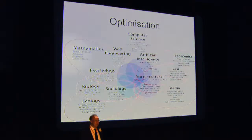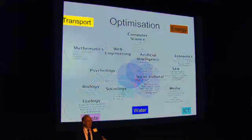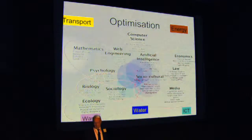And that will allow us to do some optimization across a whole range of different spaces of academic research and analysis, and then delivery of thinking into solutions for people to consider across the transport, energy, ICT, water and waste domains. And you'll recognise, especially the academics in the room, will recognise faculties that have those sorts of titles attached to them. But the interesting space is the one in the middle for us.